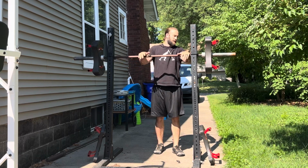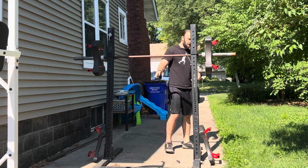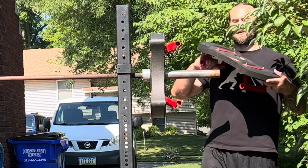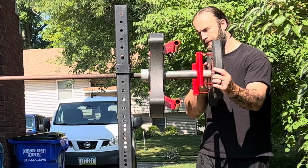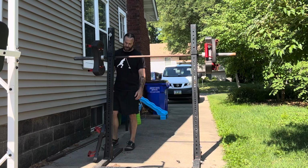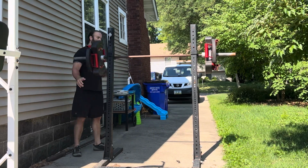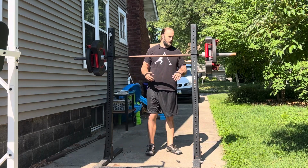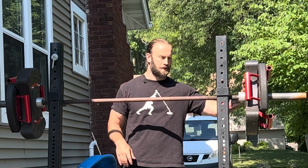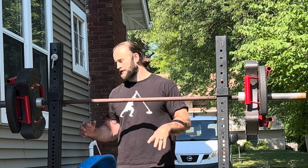You'll see here the big issue is going to be these handles sticking out. They're going to make it tough to load another weight. That being said, if you have a full set of Alpha Plates, then you're going to be able to load more of them because of the shape. So right there you can see they're going to fit flush. I can throw the 25 on top, and I can work some progressive overload and get heavier in my lifts. Now, this is the obvious function of the Alpha Plate. They work as a standard weight plate. You can use them for traditional weightlifting, progressive overload.